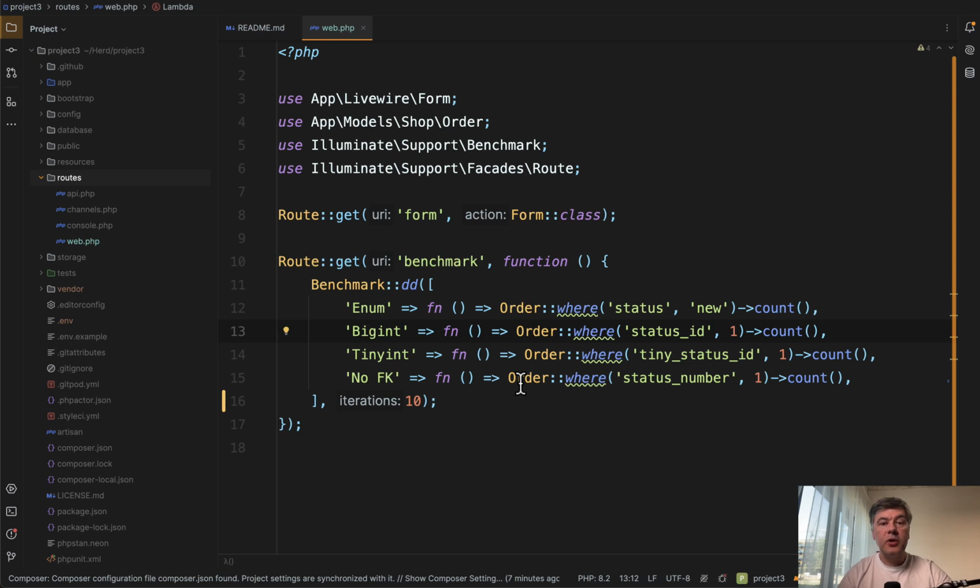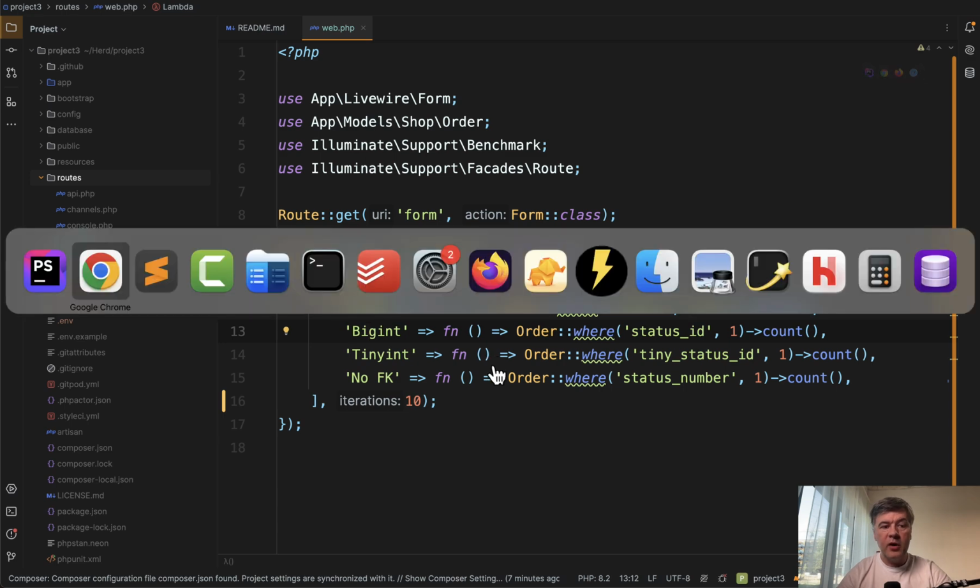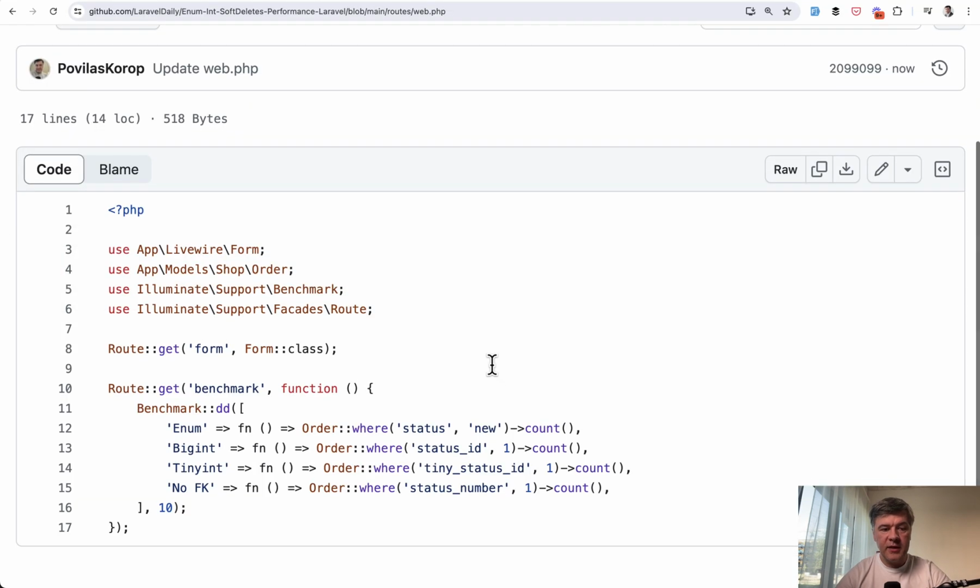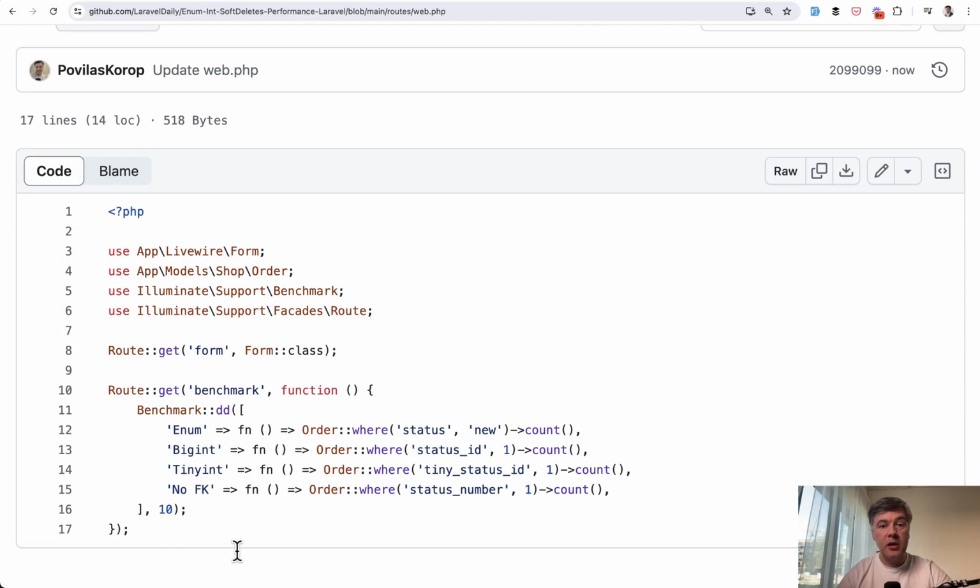But then there's also another case of quickly glancing through the code, not necessarily in an IDE like PHPStorm. What if you have a pull request to review something like this and you have the same number 10 on GitHub? By default, again, GitHub will not show you that it is iterations. So in those cases, even if your parameters are exactly in the same order as they should be and only 2 parameters, sometimes it makes sense to provide the name of the argument so it would be clear for others.